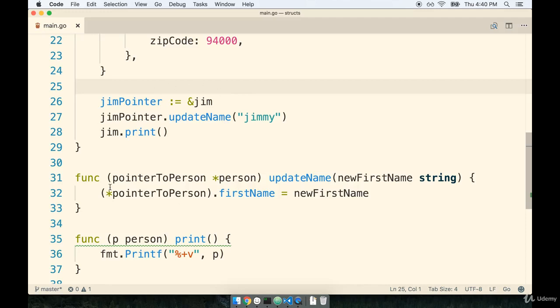In the last section, we made a little change to our code base, and the result was that whenever we called this update name function with a string of Jimmy, it appeared that Jim was successfully updated. So we're now going to break down this code and talk about exactly what we were just doing. The first thing I want to do is talk a little bit about what this ampersand operator right here is, and what this star or asterisk operator down here is. Let's talk about what those operators are, and then that will probably help us get a little more familiarity with what the code is actually doing here.